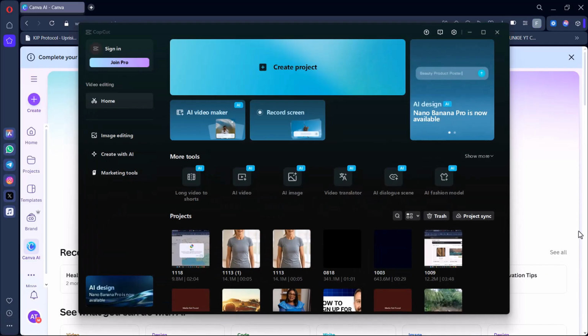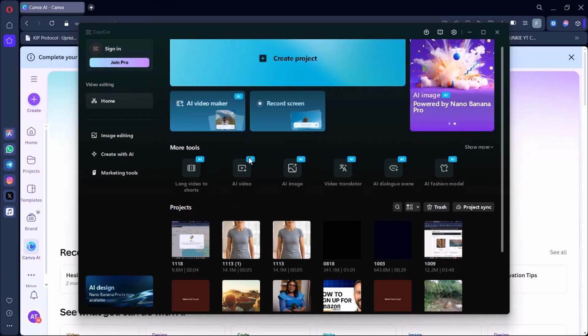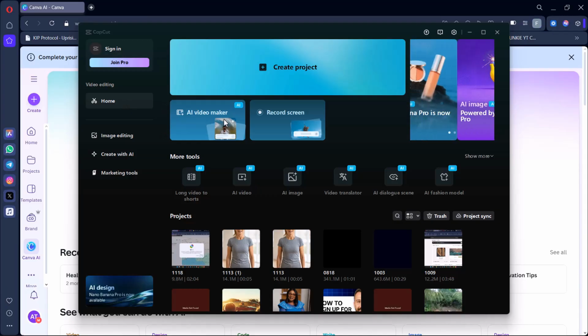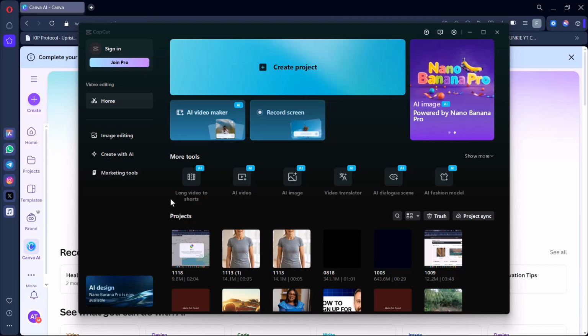Basically, if you were to open up CapCut right now and simply sign into your pro account, you would have access to all the pro features. So there are a lot of pro features that are hidden inside of CapCut that you would need to access. Like the AI video maker. This is actually available if you have a pro account. You can make use of an AI video maker. You give it a prompt and it's then going to generate the video you require.